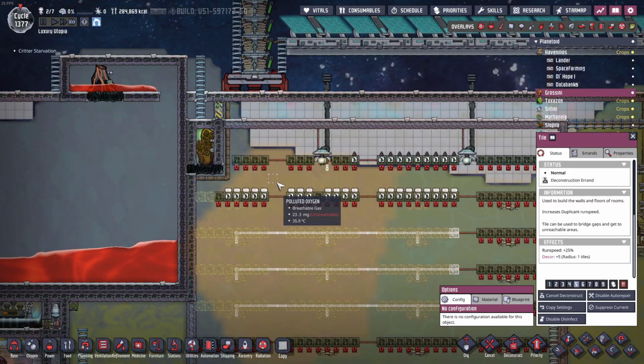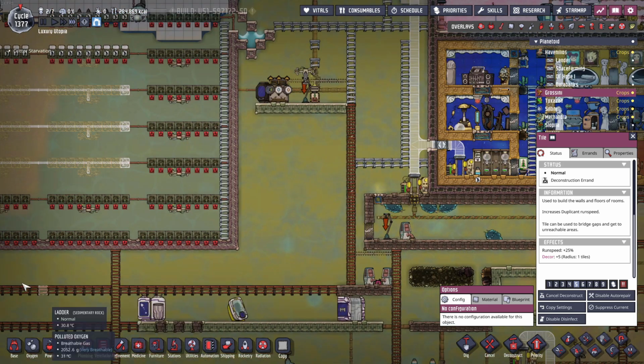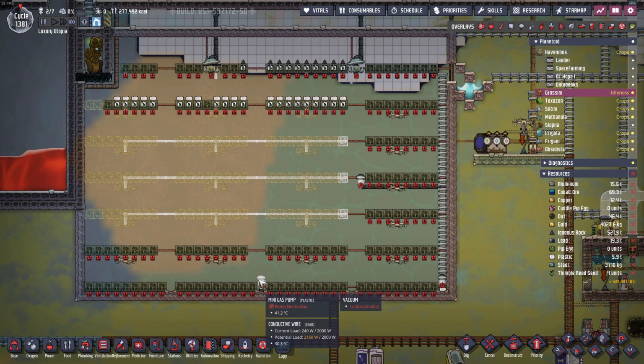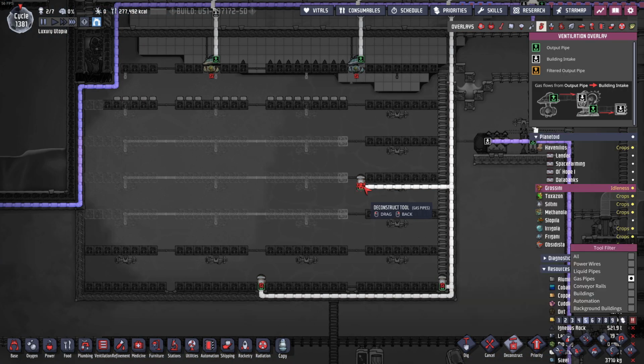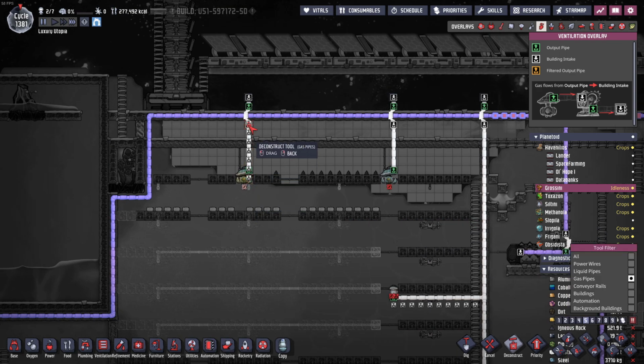Alright, pumping this out is taking much longer than I was hoping for, so I'll be back once this becomes a vacuum. Okay, we finally have a vacuum here. I added a couple of extra mini gas pumps here to help. The ones in the bottom I'm actually gonna leave. But yeah, this one can go again, and now these also can just go. All of this.